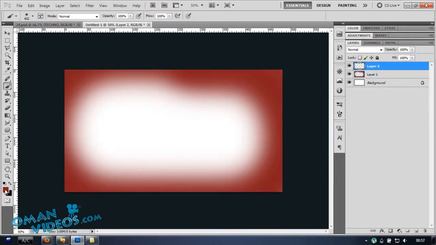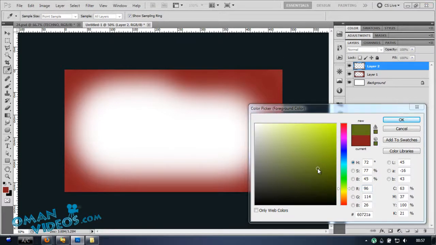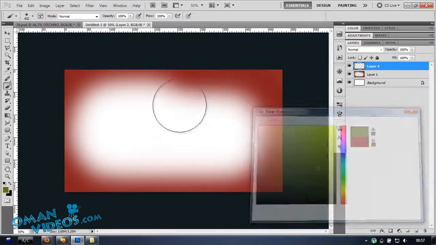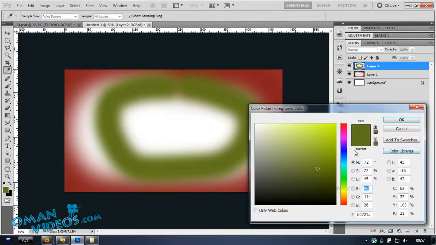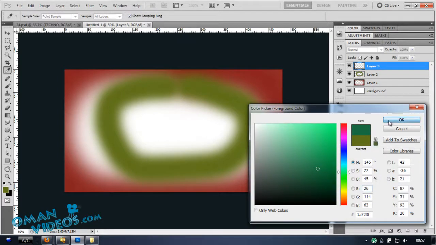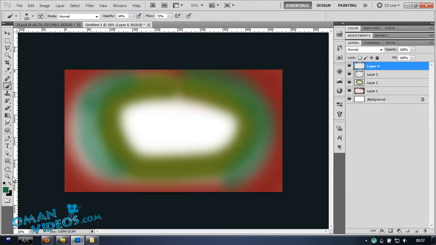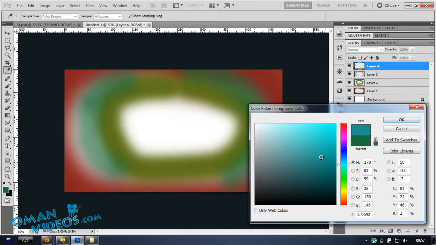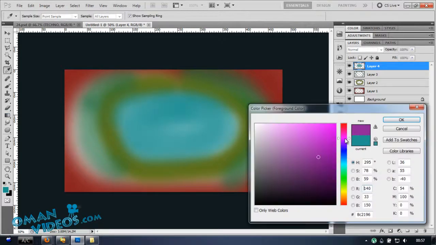Okay, create a new layer and change the color. And lower the size. I'm just going to create a new layer, and we'll lower the opacity and flow for this one. Just some random color, obviously the ones you like, and just brush in here again a bit harder. Okay, once you have your colors set, let's set one last color here.